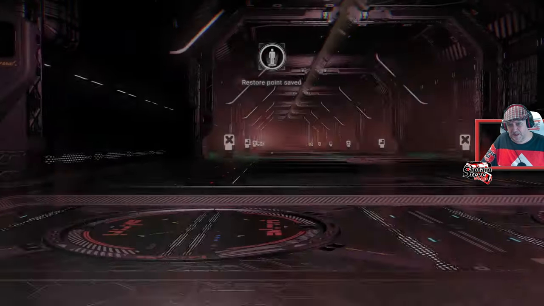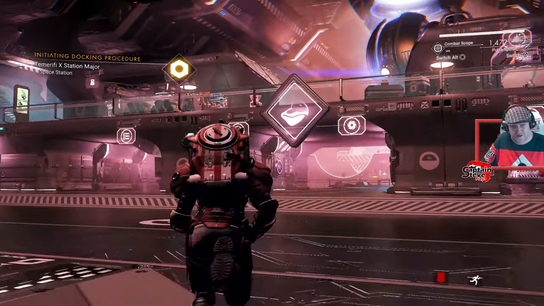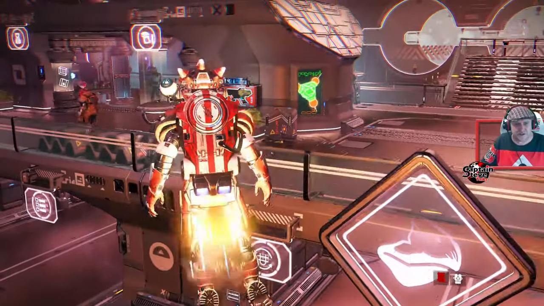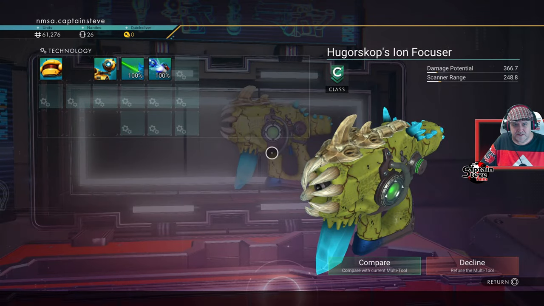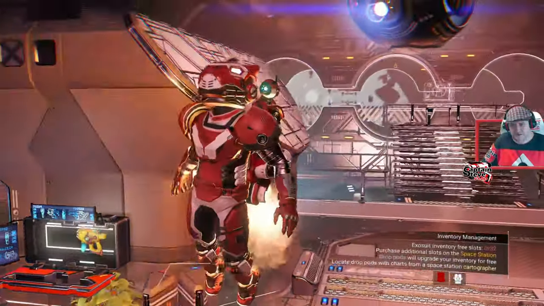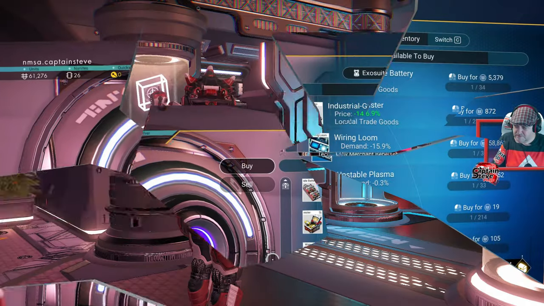I'm going to go and sell all those ancient bones at the Galactic Trade Terminal inside of here, which is this sort of washing machine looking thing on the wall. Is that it? An alien multi-tool in that cabinet. Oh, it is. Oh, nice. Oh, it's only a C-class, but that's pretty cool. Alright, anyway, easily distracted. But it's there. Rendezvous 2, or Phase 2.